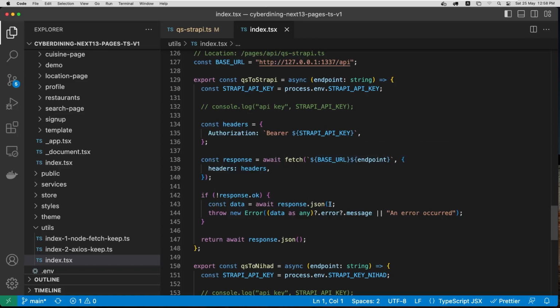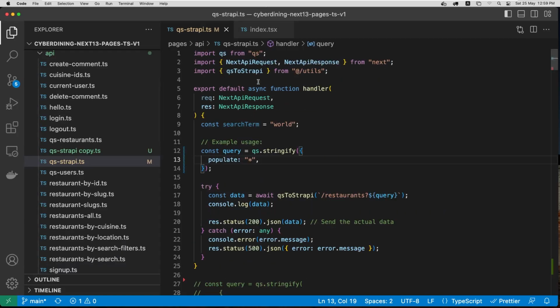Result will be given here as a JSON response data. We're returning await response.json. So this is the function we're calling here to take care of the necessary stuff to make the call to the backend. And now we have a clear picture of what we're doing here. Pretty much we're calling this function here, with an async await.